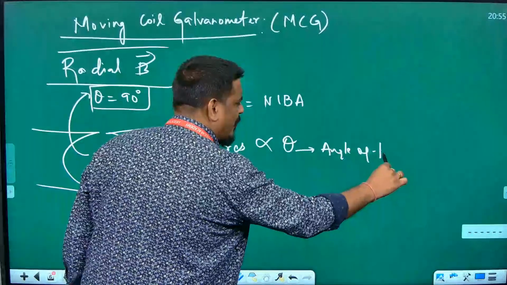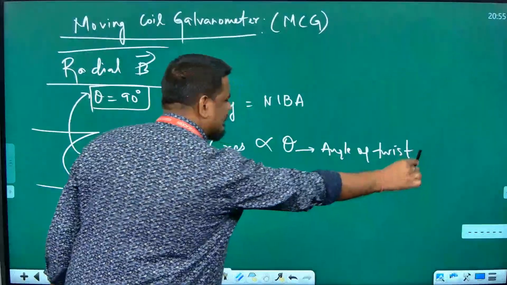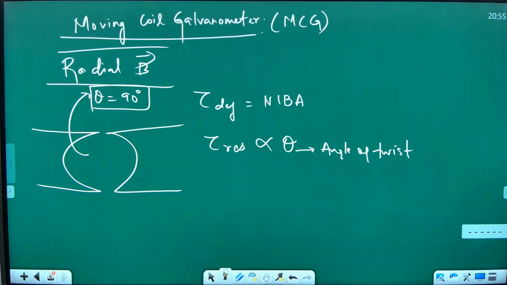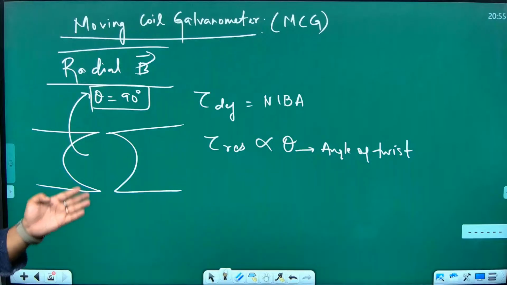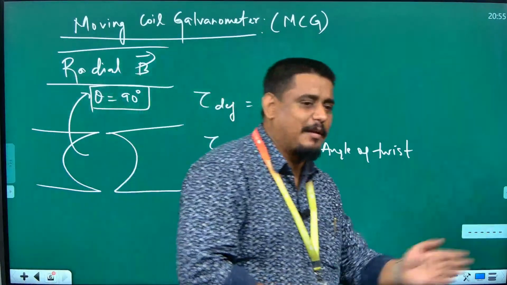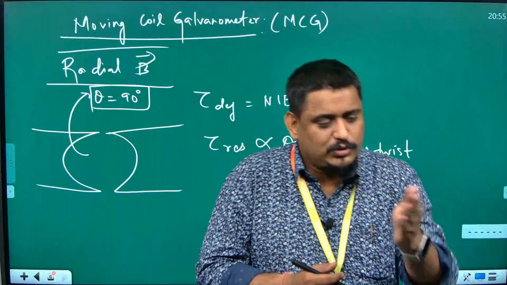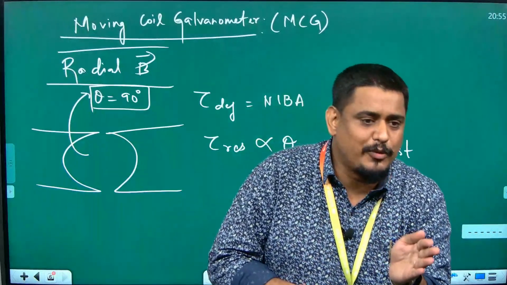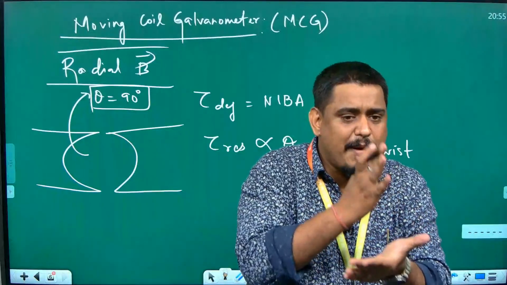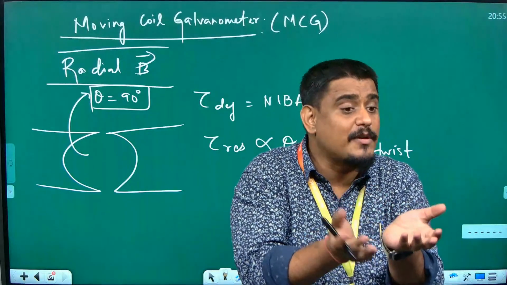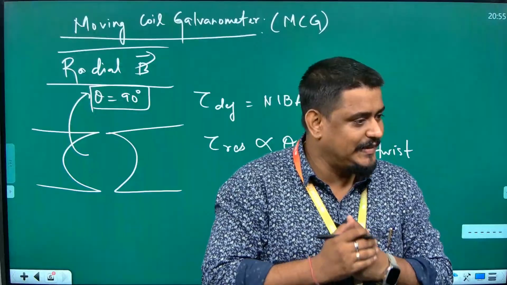Angle of twist means how much angle it rotates. Do you agree with me or not? Because if there is more twist, I should have more torque. If there is less twist, I should have less torque. It should not happen that less twist comes, more torque comes, and it goes and breaks that galvanometer. Or if less torque is coming, it goes to full deflection and will not come back to the original position. So I want my restoring torque to depend exactly upon how much deflection I am giving, by theta.